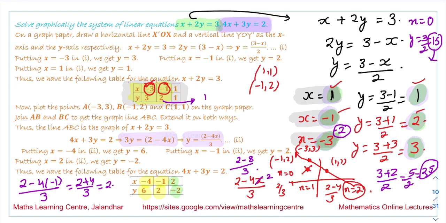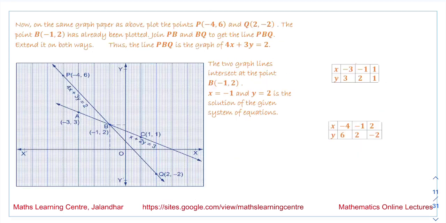Now we have the values of x and y corresponding to both these equations, and we are going to plot these points. Corresponding to the first equation, we have the point (−3, 3). This is the point (−3, 3) we are talking about. Here we have −1, −2, −3, and over here it is 1, 2, 3. This is again −1, this is 1, 2, 3, 4. Like this we have the points here.